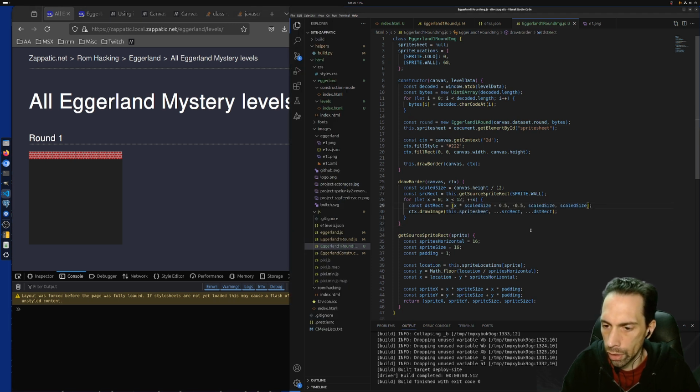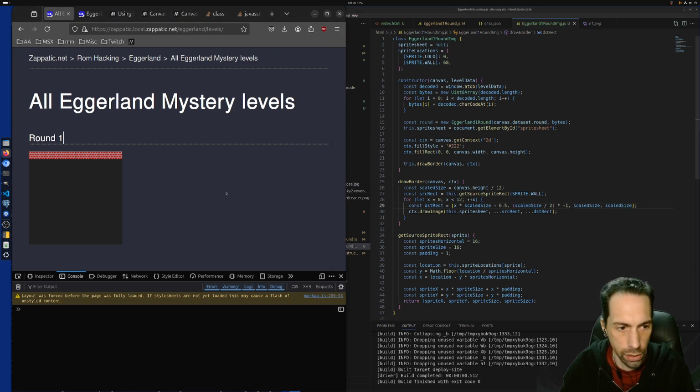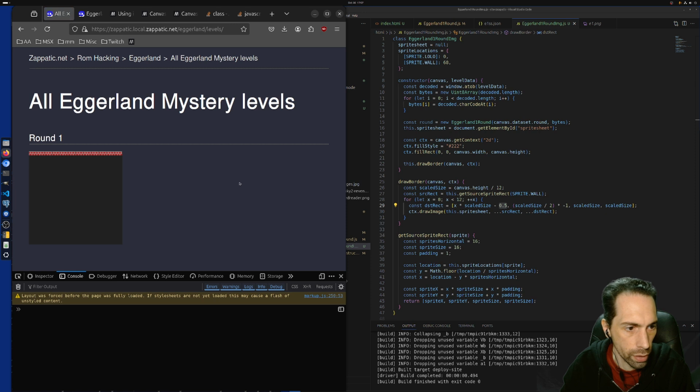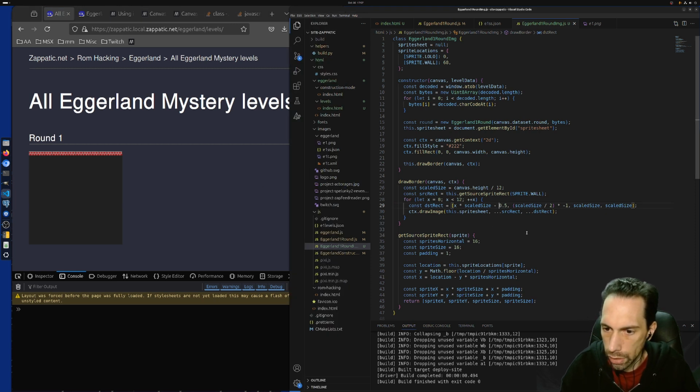Oh no, this is scale size over 2 times -1, right? And this half is also probably wrong. That would become minus scale size over 2, right?